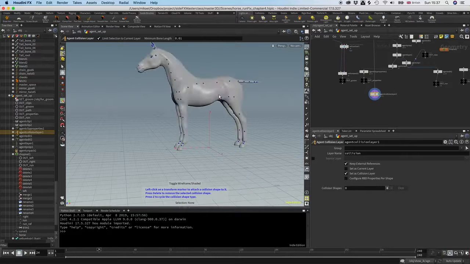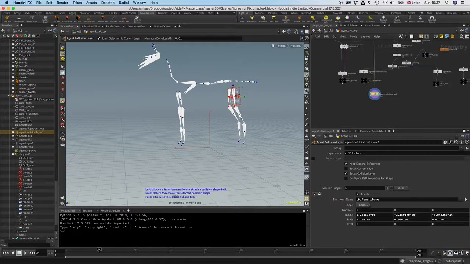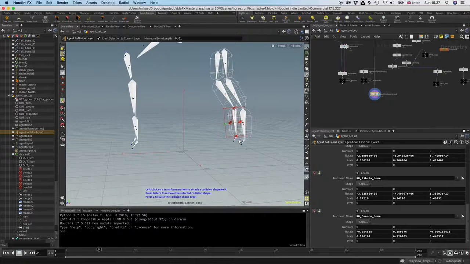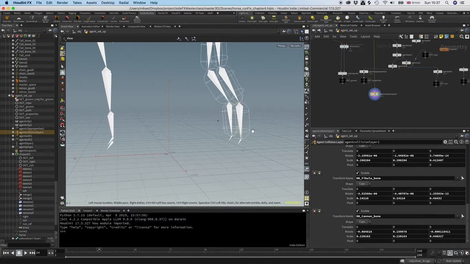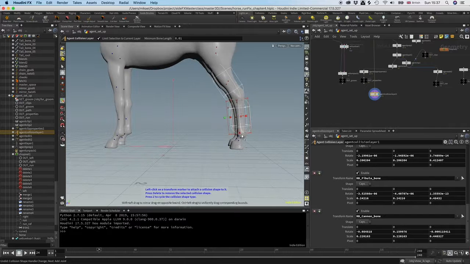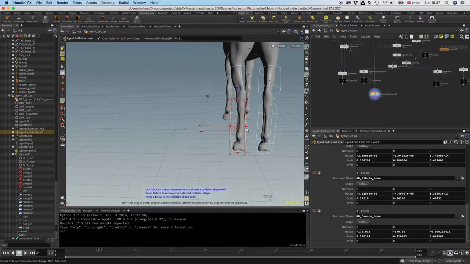I'm going to switch with the W key, so I can switch between wireframe and see the full geometry. I also have this handle selected. I'm going to start with a simple one, so I'm going to take the legs here and just create some geometry. I'm not going to add something for the hoof, and it might be that you need to do that depending on what shot you are doing, but in this case I think we're going to get away with it. So let's go back, and then I'm just going to drag it out a little bit. I'm also going to do this one as well, have it a little bit closer. They don't have to be exactly matched geometry.